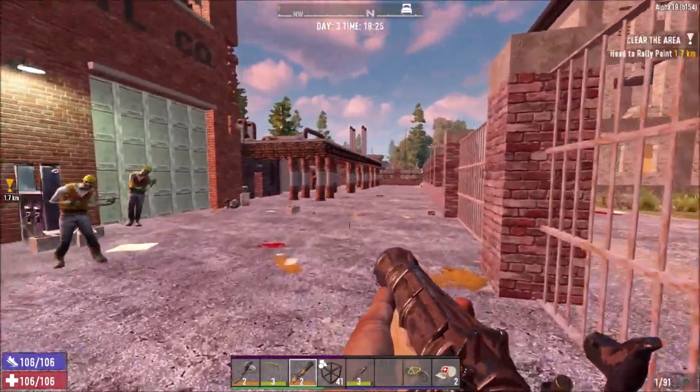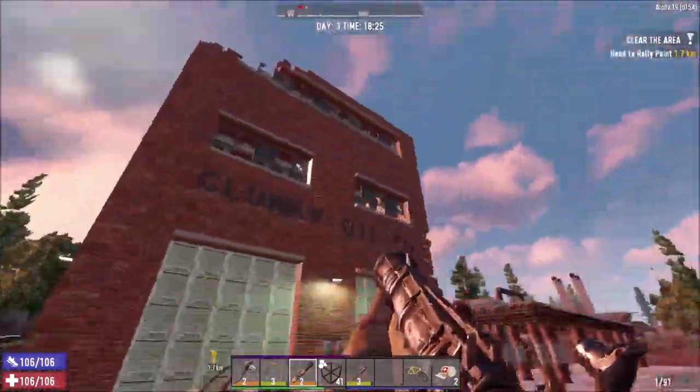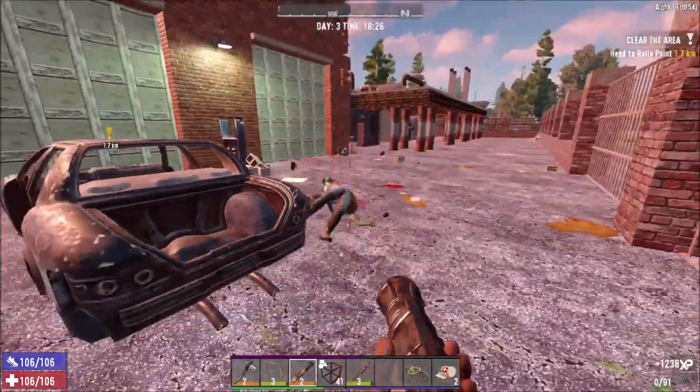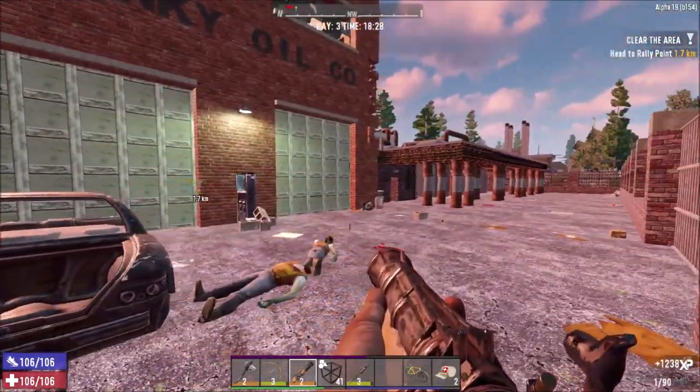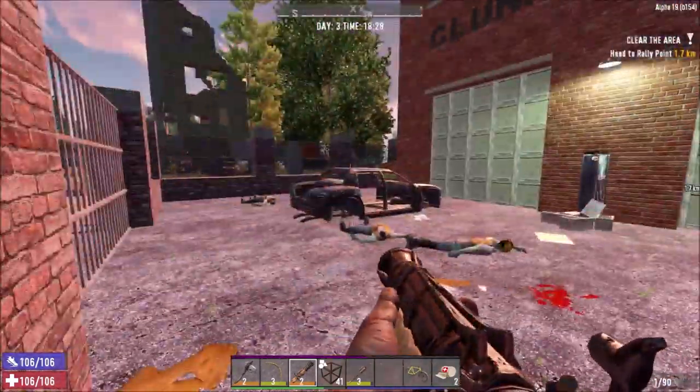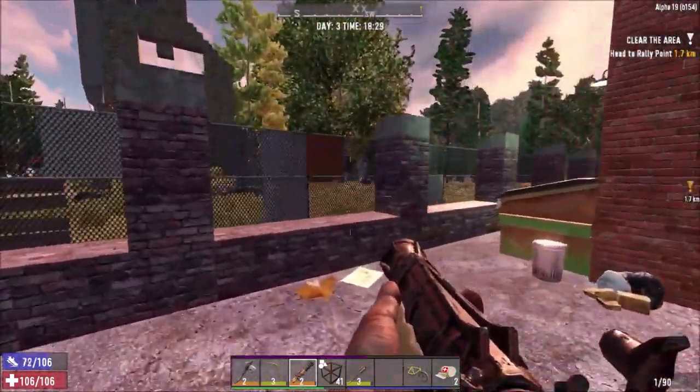Hey guys, and welcome back to this Alpha 19. As you can see, we are at this oil factory over here. I'm just going to try looting this quickly so that we can get all the oil and or gas and stuff over here. And also there's safes and hidden stashes over here. It is nighttime, so we have to watch out.